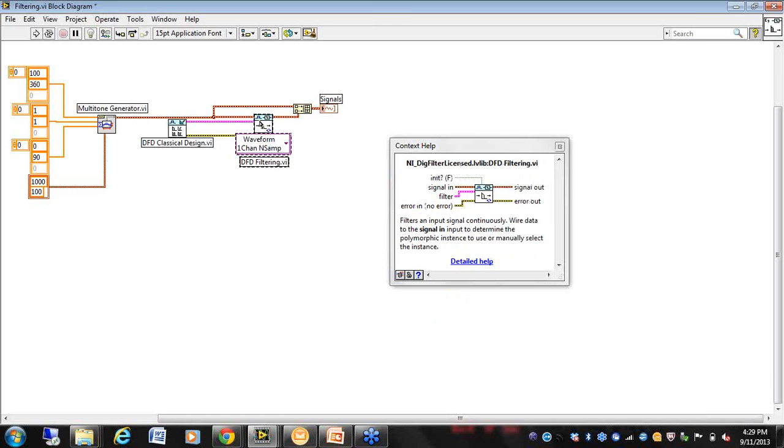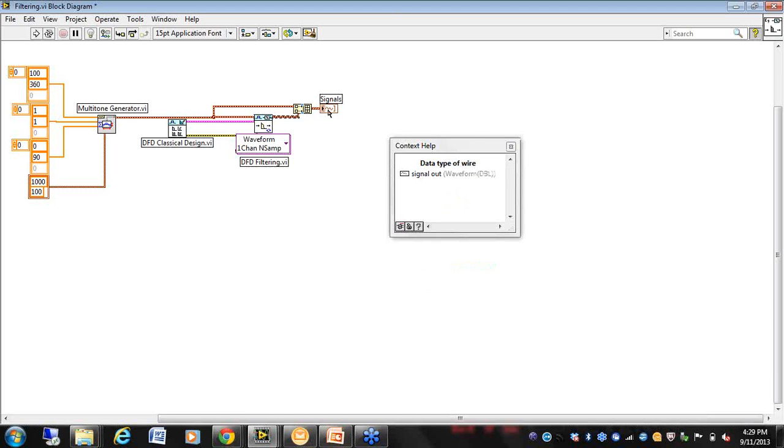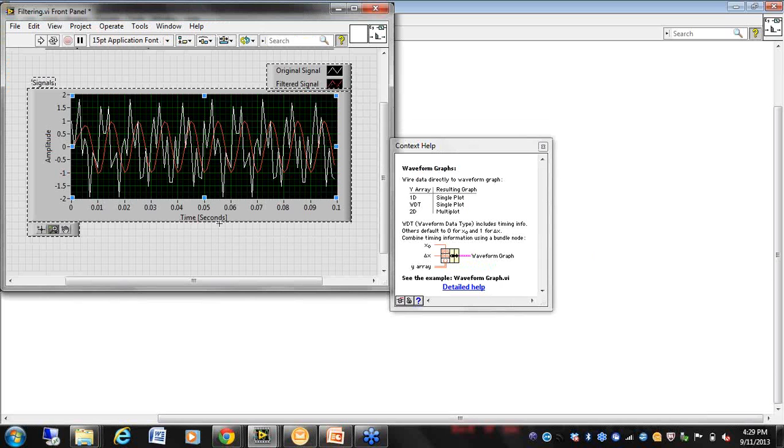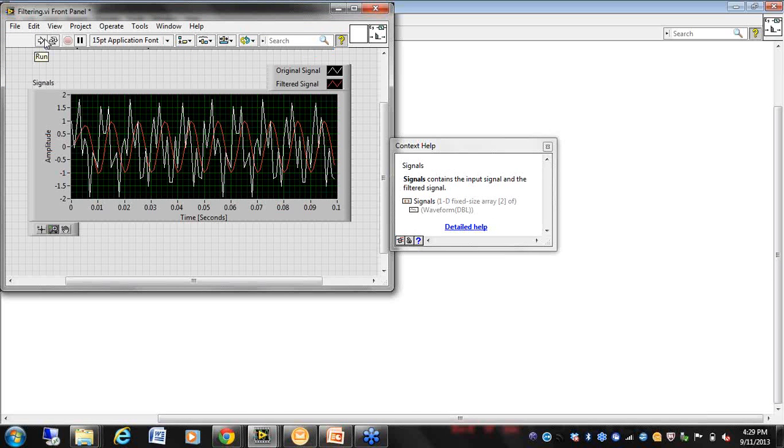Now, this filter output is then fed into this sub-VI, which is called the DFD filtering sub-VI. This sub-VI takes two inputs. One is the signal in, which becomes your input signal. Another is the filter. So with these two, we all remember the equation which says Y(s) is equal to H(s) into X(s). The X(s) becomes the input signal, and the system response is convolved, and what you get is the output signal. The output signal, which is this wire, is then fed into the graph, which I run once again to show you. So as simple as that.